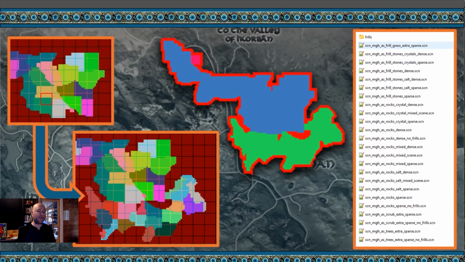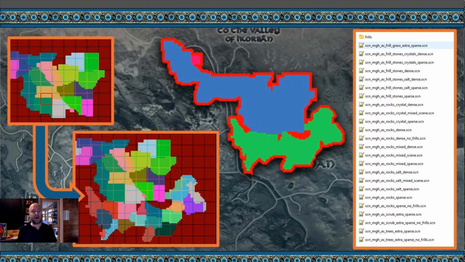Where the player level cap comes in for us is on the legendary worlds, and this allows us to restrict portions of the landscape based off of where the level cap is on that server. So what you're seeing in that middle spot there is a map of Umbar, of Ikerban, and of Shagana representing the different level caps. The blue is the level 150 cap, and that green is the level 160 cap. So on the legendary worlds, until that level cap hits there, you won't be able to go into those areas.